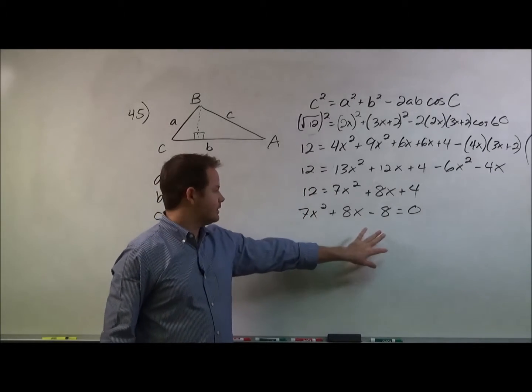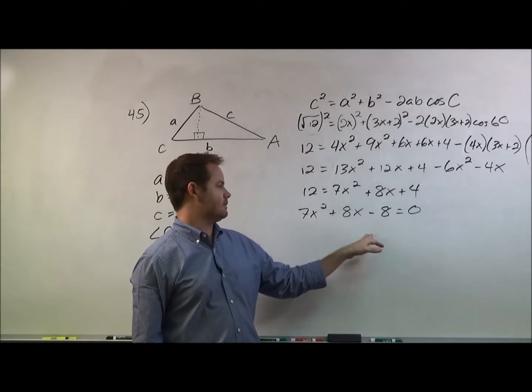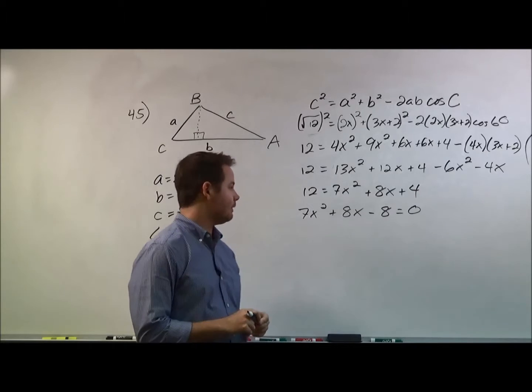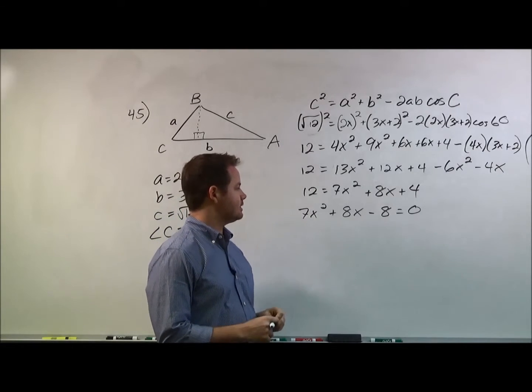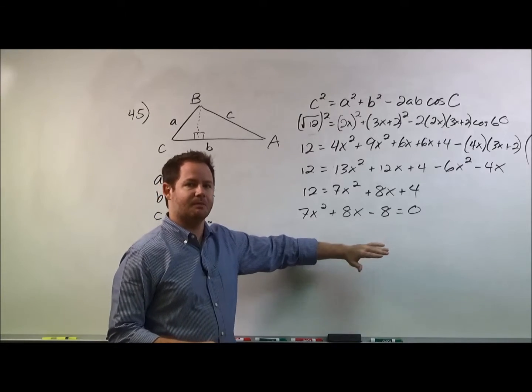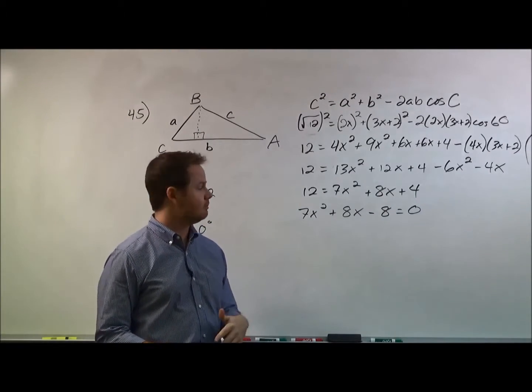Now, if you're looking at this at a quick glance, you might say, okay, can I factor this? I would have two factors of 7x and x, and you can play with the numbers on that and see what might work out. You can also look at this and say, all right, is there a way for me to use another method? And remember, with any quadratic, you can always use quadratic formula or completing the square.